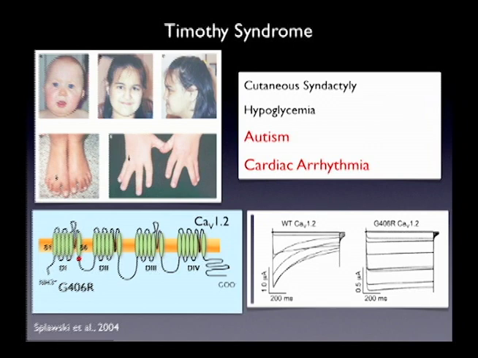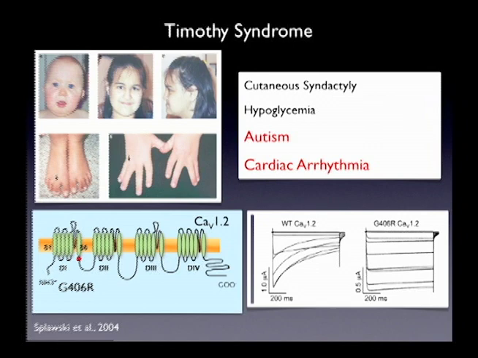And what it does is it changes the kinetics of the channel. So normally, this here is current as a function of time. Here we're simply activating the membrane, changing the voltage, and you can see that the current gets big and then it gets small. If you put in this point mutation, now the current gets big, but it no longer gets small. So this point mutation inhibits inactivation of the channel.